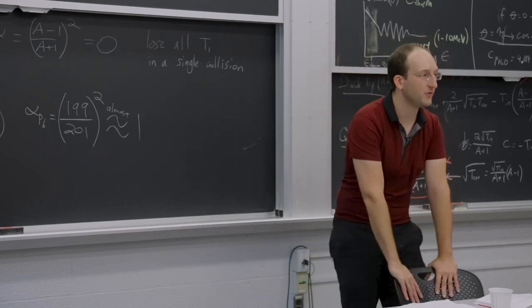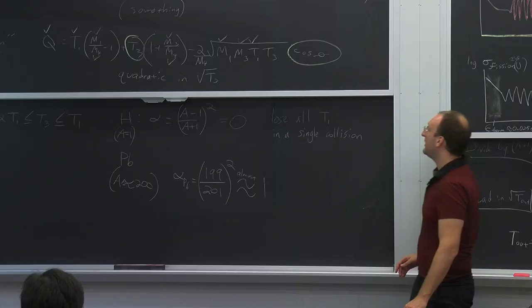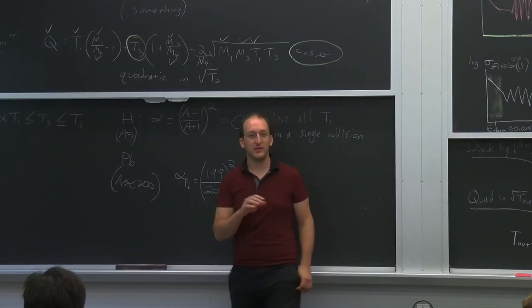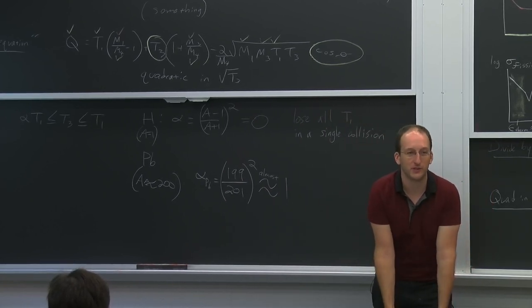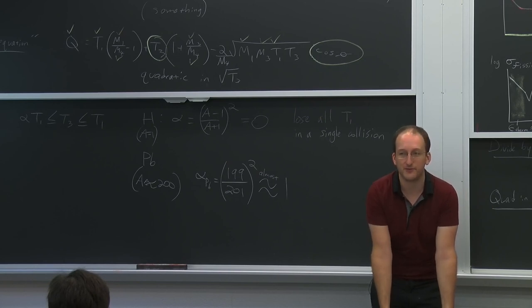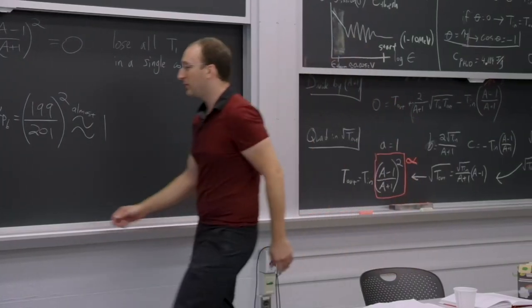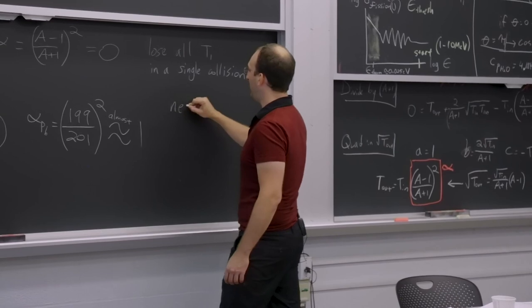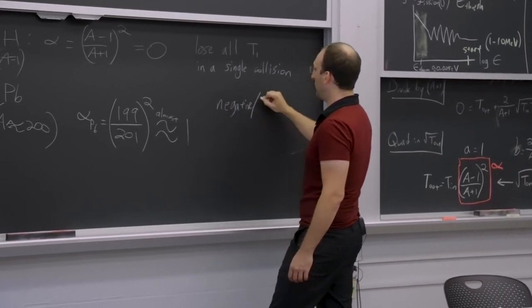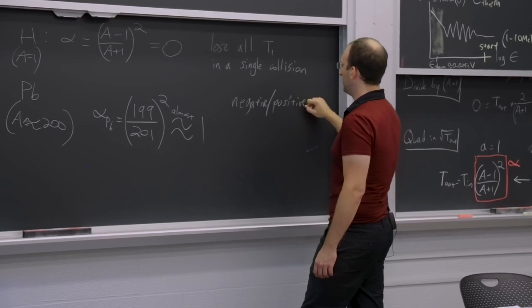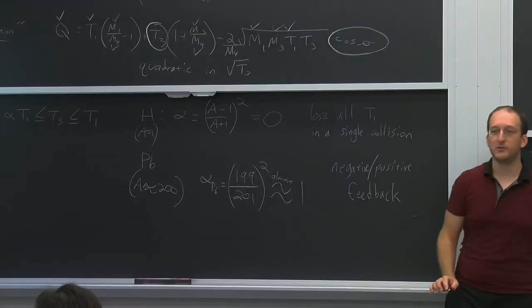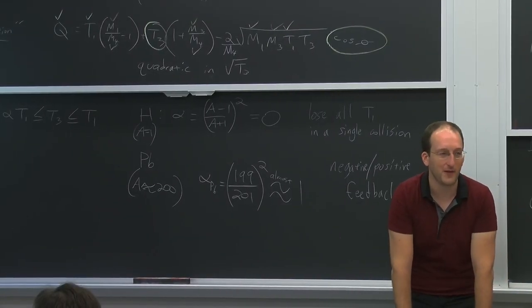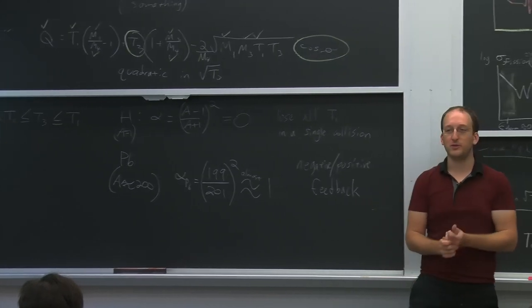I'm going to flash forward a bit to neutrons and reactor design, because it does take time for this scattering to happen. These collisions, they happen pretty quickly, but they do take a finite amount of time. And in the meantime, you can have what's called feedback coefficients, natural bits of physics that help your reactor stay stable or they don't, depending on if it's called negative or positive feedback. So we can have either negative or positive feedback. I'll give you one simple example that I'll just introduce conceptually, and we'll actually explain it a little mathematically later in the course. Let's talk about coolant density.